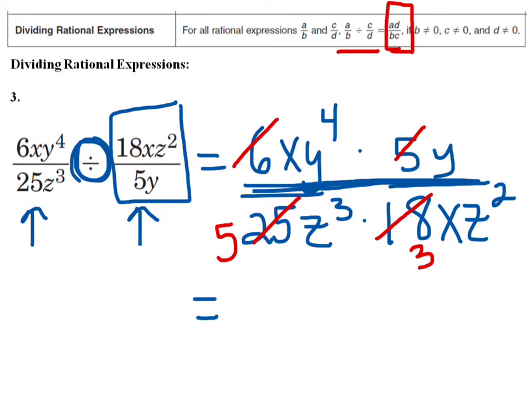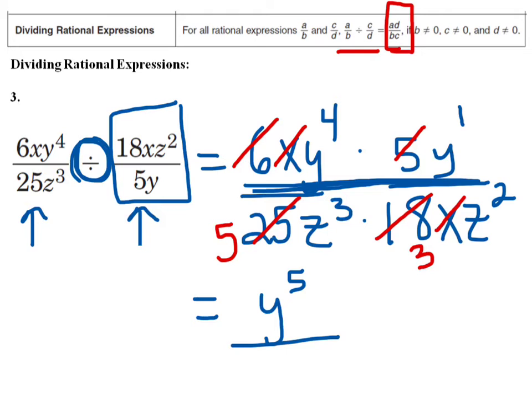And then let's consider our common factors for the variables. x completely cancels with the x in the denominator. And it looks like nothing else cancels. So we carefully scan across the numerator. And we've got a y to the 4th multiplied by y for a grand total of y to the 5th. Remember our exponent rules. Multiplying like bases, we add the exponents. Remember, when nothing's there, it's understood to be a 1.